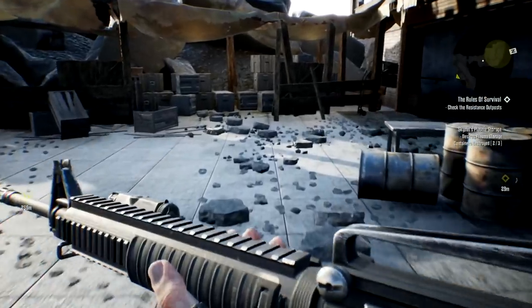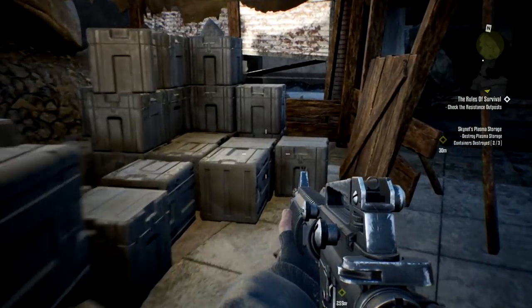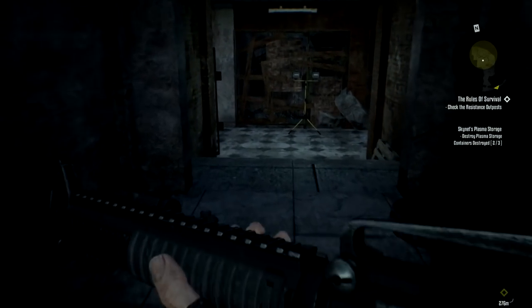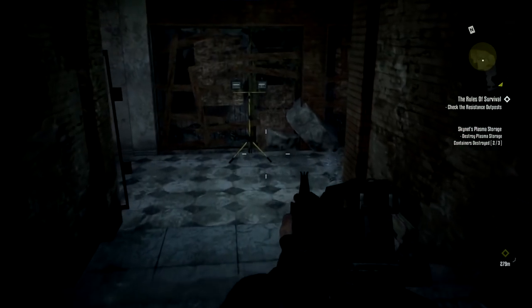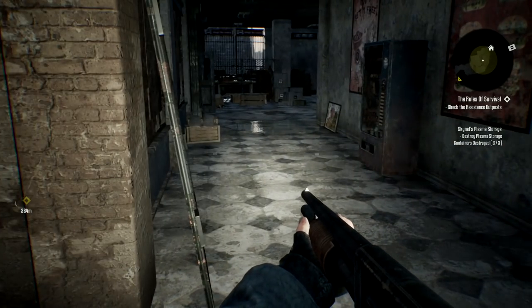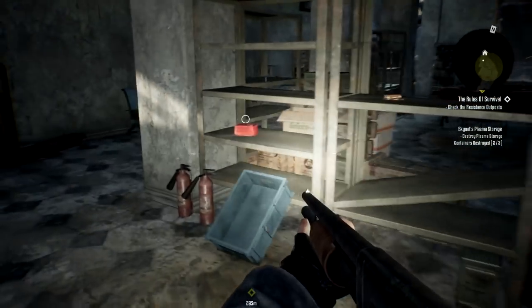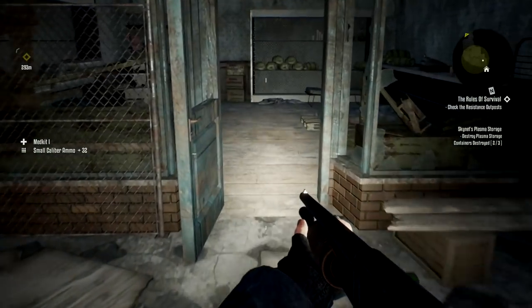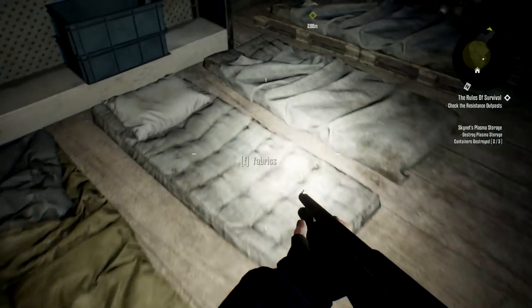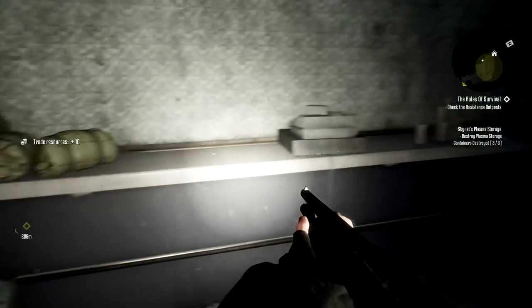Nothing in the trunk, nothing around here. Nothing in any of these things? Wow, this place has been wiped out clean. I thought there was a way past there. Okay, let's just go down. No guards. Not a good sign. No, not at all. Alright. Guess I'll steal everybody's shit.